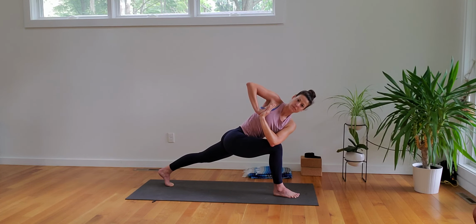Good. You can bring your feet to the floor. And from here, I'm just going to have you carefully turn to your backside. So you can just flip yourself right over. And we're going to take bridge pose. So once you get settled there, bend your knees and plant your feet underneath the knees. And just pause for a moment to let your back adjust.